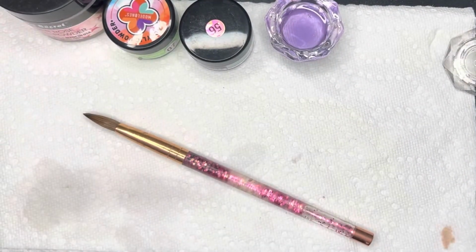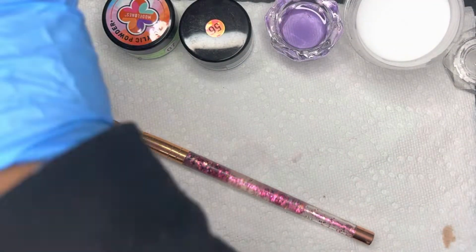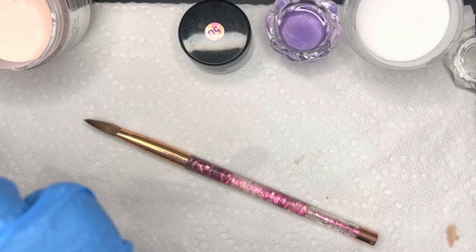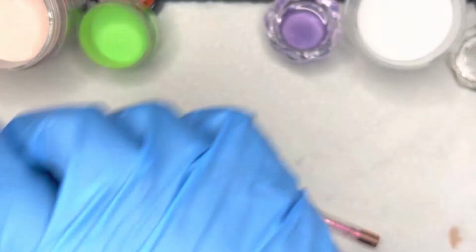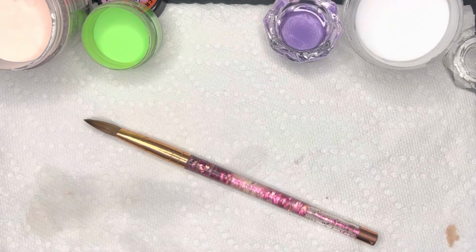This is Future B here with another nail video, and in this video I'm going to be doing a lime green set of nails. Why? Because why not? I don't think I've ever done a set of nails that have been this bright green, so I wanted to do some like alien slime green nails.